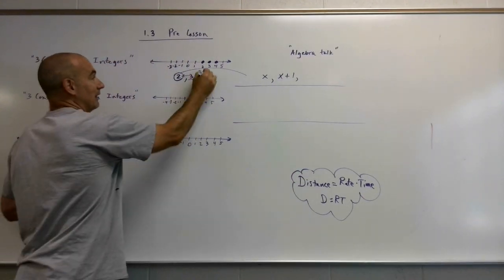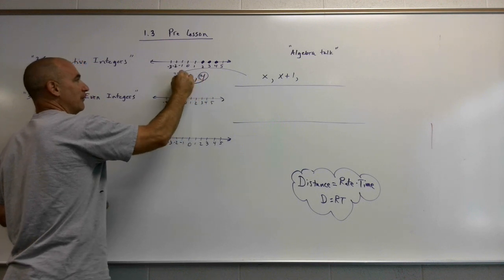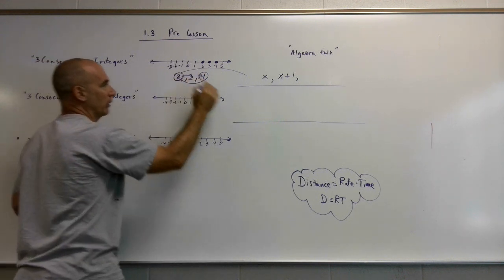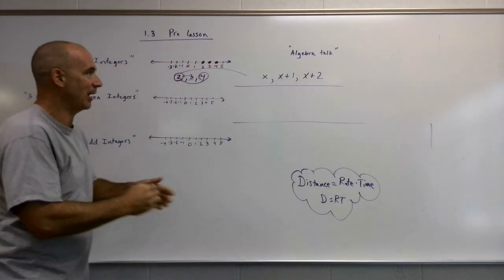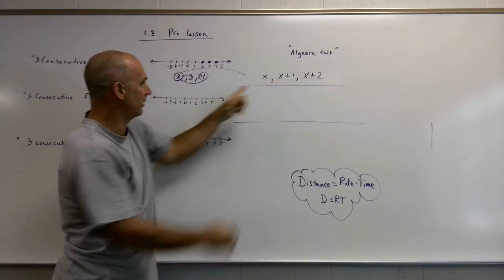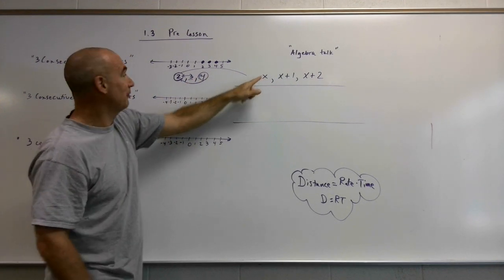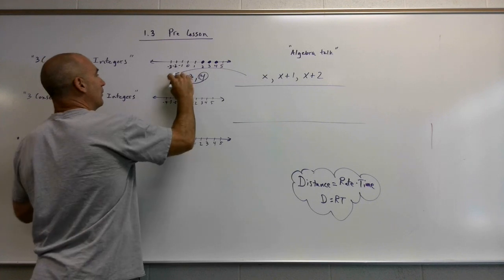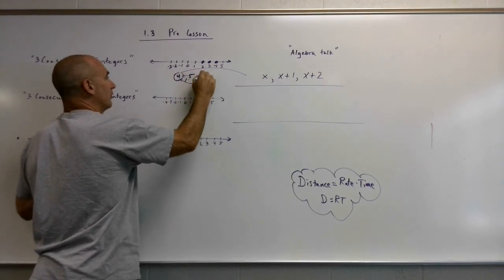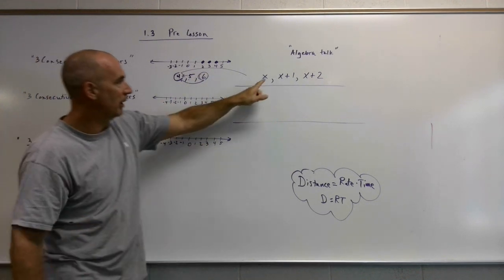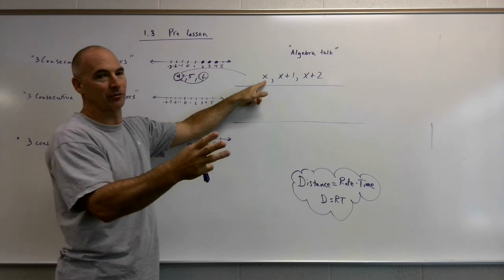Now, I'm also going to take this guy, and I'm going to say, hey, how much bigger is this third one in my list than the first one in my list? Well, it's 2 more. So I could go x plus 2. So that's how I would represent this algebraically. And so even if I would have picked 4, 5, and 6, this is your algebra representation of any 3 consecutive integers.